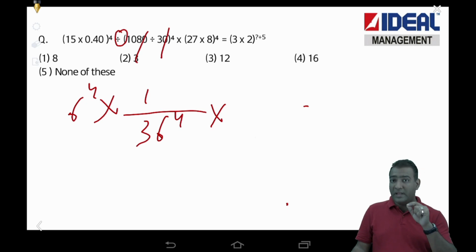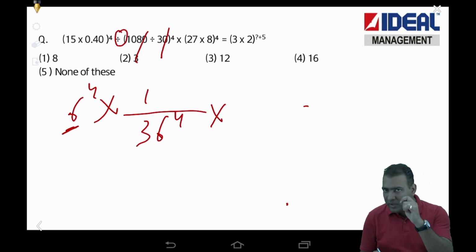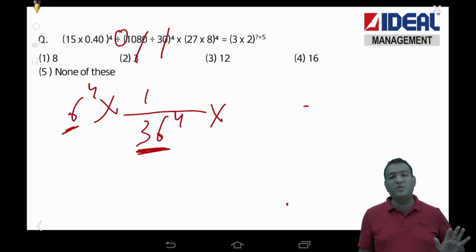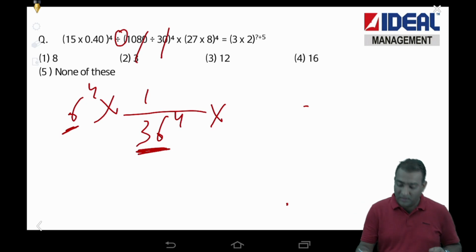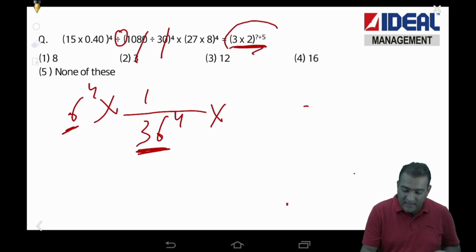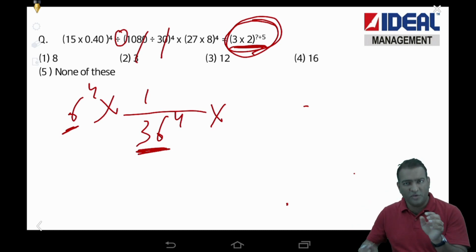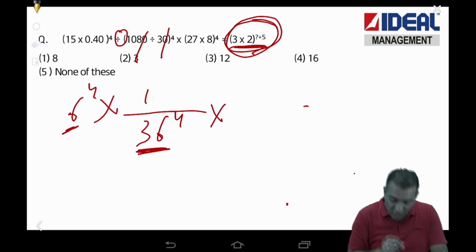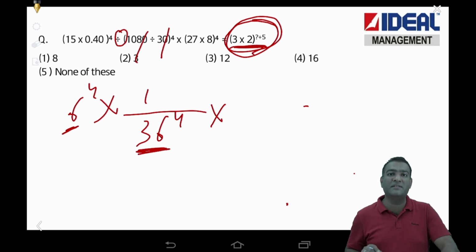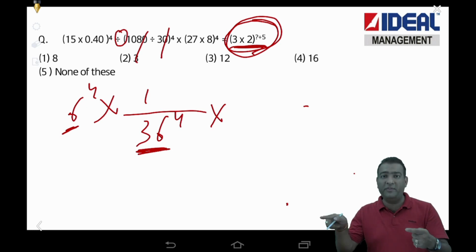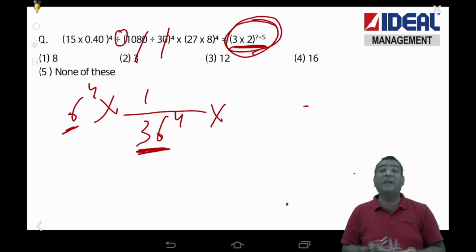Now I know more or less almost everything is coming in 3 and 2. See, this is 3 and 2. That is what has to click. Everything is in 3 and 2. There's no other number. This is also 3 and 2. My answer, what they are asking, is also 3 and 2. Trust me, this should click. Take your time. Take 5 seconds just to understand what they have asked. Don't just sit and start solving, because when you take those 5 seconds to understand, it will save a lot of time in your actual calculation.